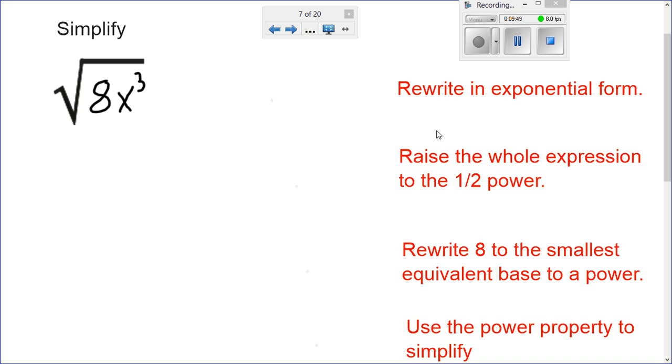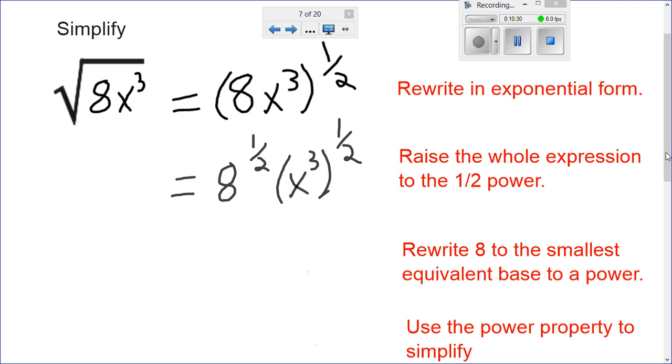So what is the square root of 8x cubed in exponential form? Okay, here we go. Remember, the common mistake is to forget the parentheses. We have a coefficient and a variable. We have to count them together, so both of them are to the 1/2 power. You've got to have the parentheses. Our next step is to raise the whole expression, that means everything inside, to the 1/2 power. So go ahead and write that. Raise everything inside to the 1/2 power. We've been using the term distribute the 1/2. Okay, we distribute the 1/2, so we have 8 to the 1/2, x cubed to the 1/2.